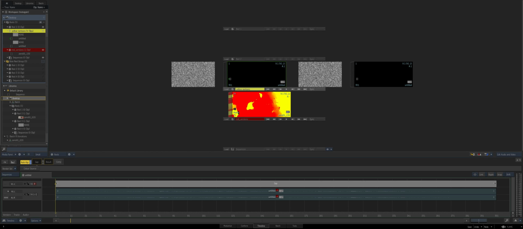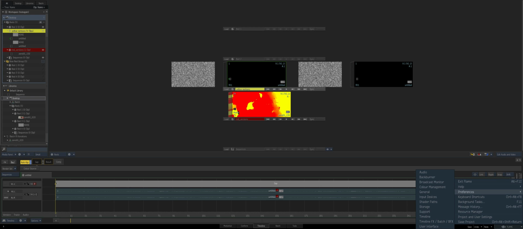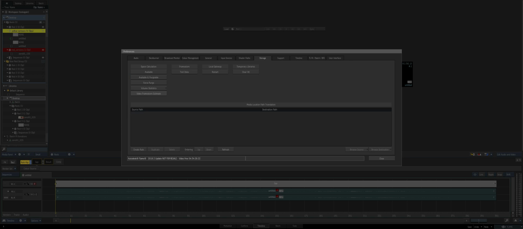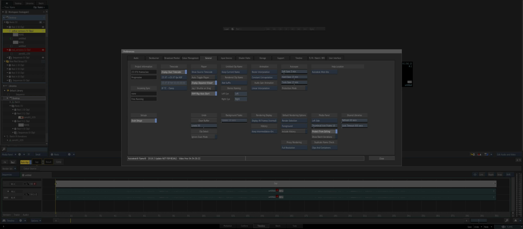Now this one's going to be all about the Freeform inside of desktop reels. So Freeform exists if you're using the library. If I go into preferences, let's see if it's in timeline. It's in one of these. In general, maybe? Yeah, so in the media panel, under the general tab, there's protect from editing.